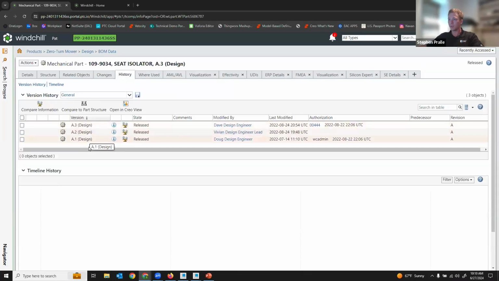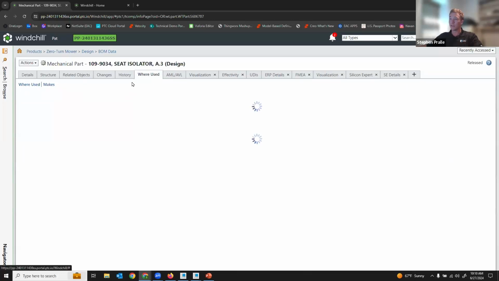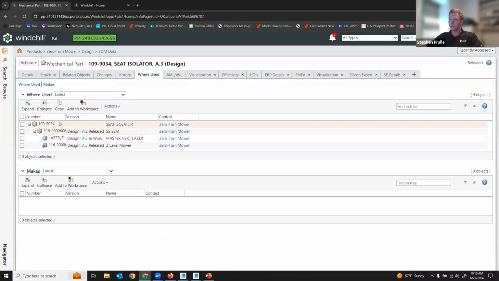And we can see the full product history of what was done and what was changed to this product throughout its life cycle. We can also see where this is used. So if this is used in any other assemblies or top level assemblies throughout the system, Windchill gives us really good visibility into what those connections are.